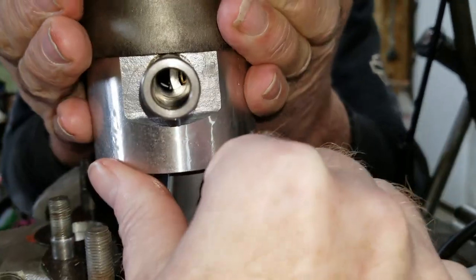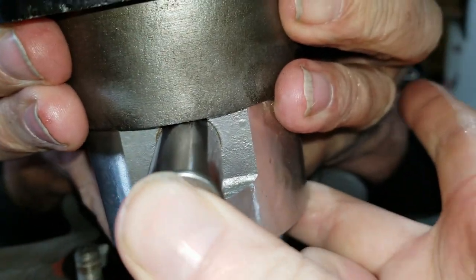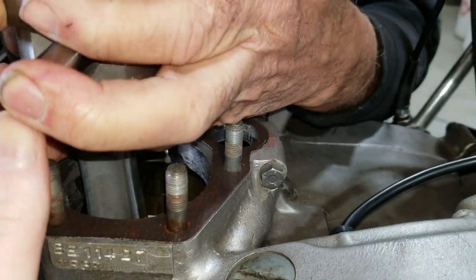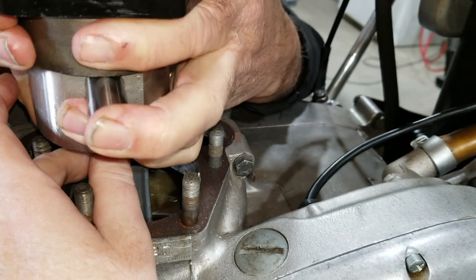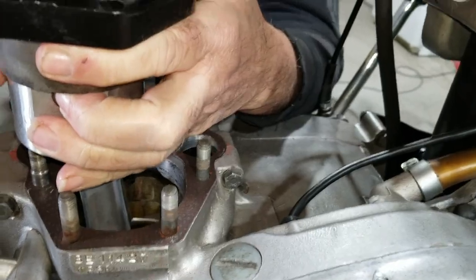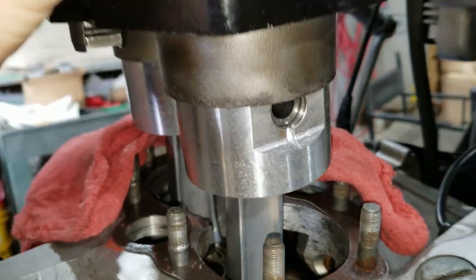I've got to go up a little bit more. I can see it, it's right there. Oh, there it moved. Here we go. Push it in. That's not going in. Well, you've got to wiggle it. There we go, right there. Now you're probably going to have to stop for a little bit. Hold this so I can put the keepers in. All right, so we've got the keeper on the other side. I'm going to put this one on now.